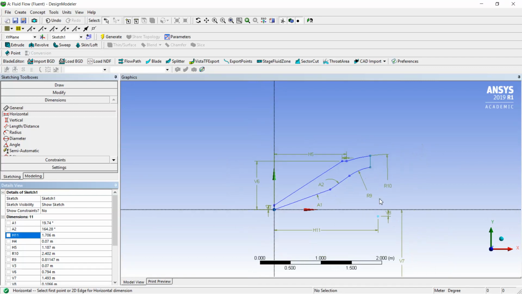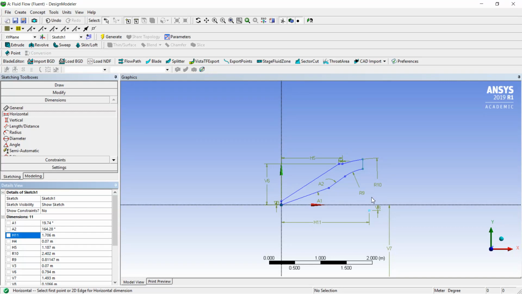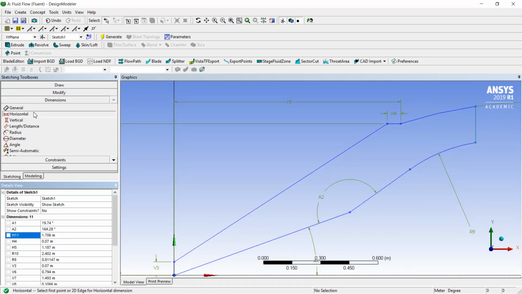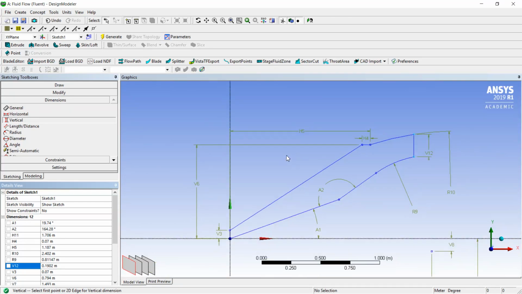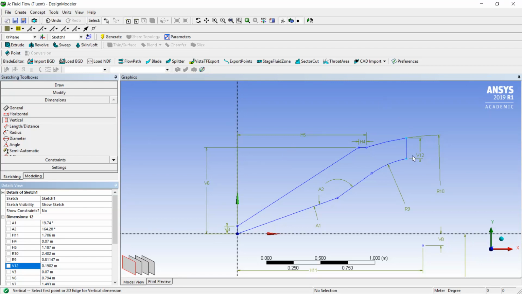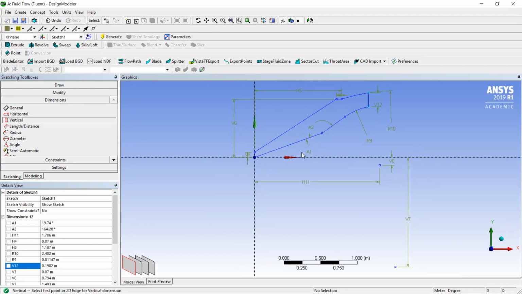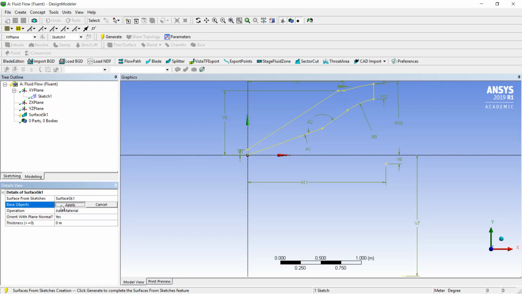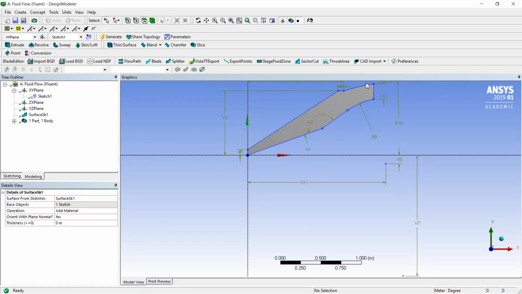Okay. I have to see if all constraints are set, then our geometry will be completely defined. The last distance which I have to set is the vertical size of this line here. This is V12. It will be equal to 0.1902 meters. Well, now all my geometry looks well defined, and I can go to finish the control volume. To do that, I will go to create the concept of the surface from sketches. And if everything is closed, I receive my control volume.